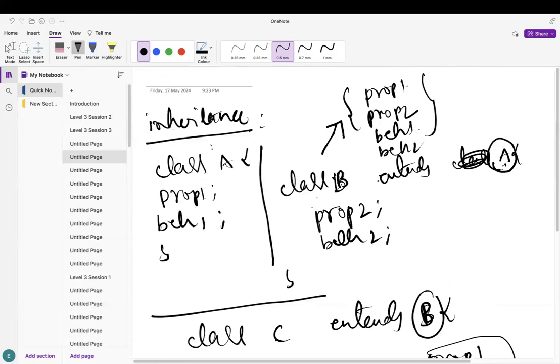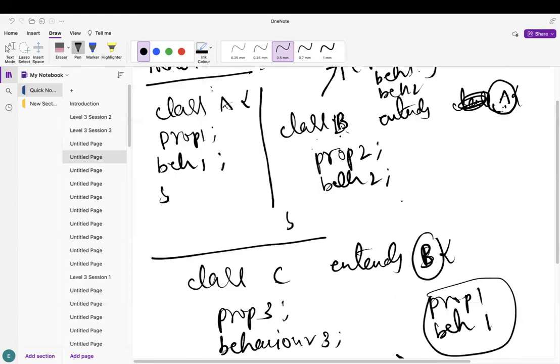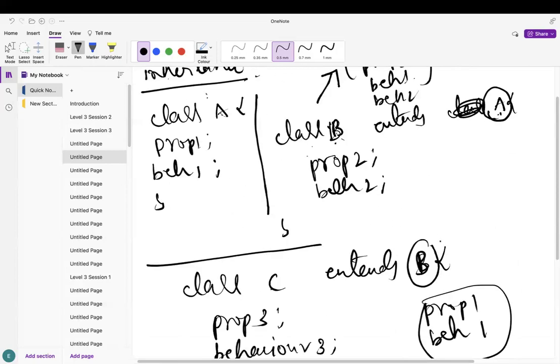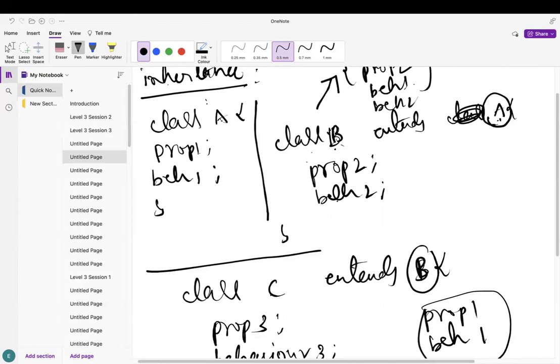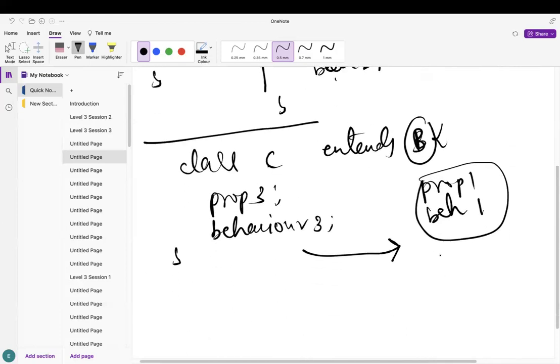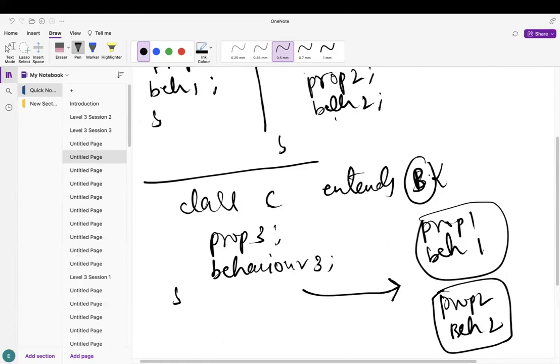Here we are extending that parent to the child B. So that's why property 1 and behavior 1 will be available for class B. And property 2 and behavior 2 are its own, so automatically available.